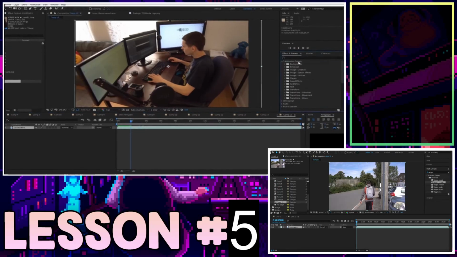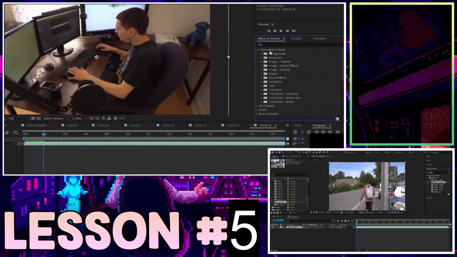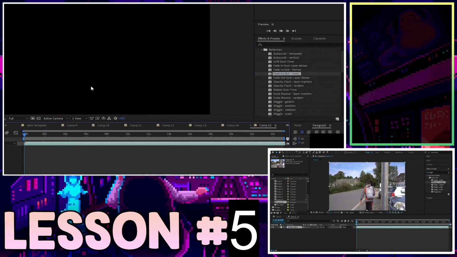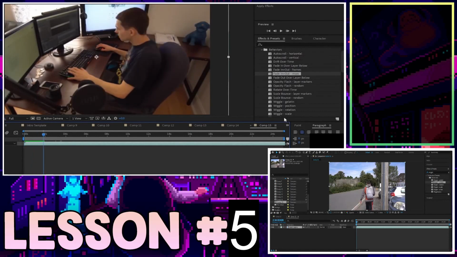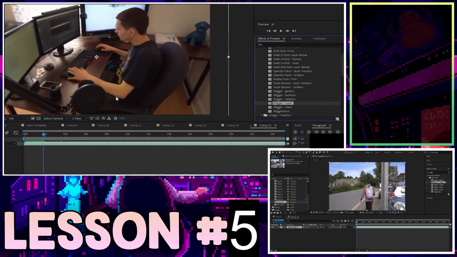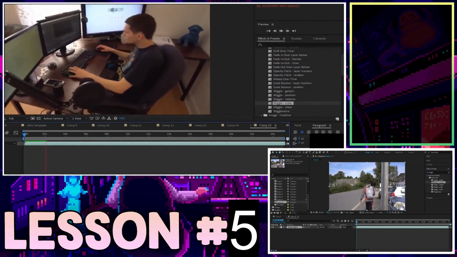over here to the animation presets category in the effects and presets tab. And you could grab any of these effects that you wanted. For example, behaviors, opacity flash, opacity fade in and out, whatever the case may be. You could drag this stuff on, and the effects would start to apply themselves. Wait, that wasn't even a bad effect. Any of them, of course, the wiggle, all this type of stuff. All you'd have to do is simply drag it from over here, drag it over here.